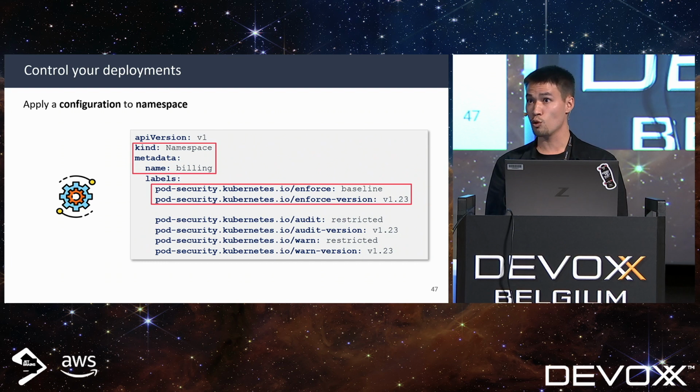If you upgrade your Kubernetes version to 1.25, maybe it's possible that the baseline will be more restricted than the baseline of the previous version. And you don't want to have some issue when you upgrade your Kubernetes cluster, and suddenly nobody is able to use it. For doing that, you have the ability to assign a specific value that ensures your backward compatibility, meaning if you upgrade, this is still the same rule that will be applied.